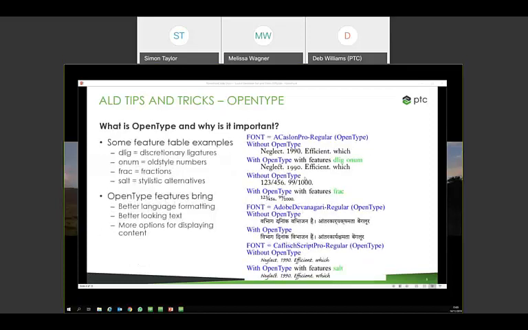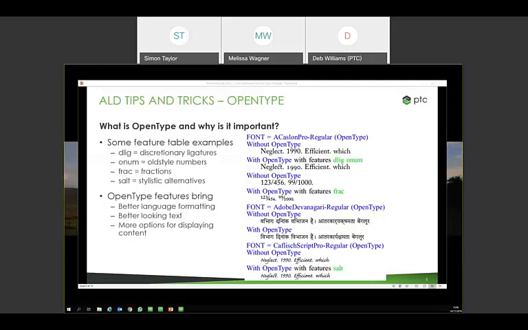This slide shows some examples of turning on OpenType features and what it gives you. I've just used a couple of examples. There's the discretionary ligatures feature table, and as you can see here, this has this fancy looking CT ligature, and also the FI, FFI standard ligatures make the text look nicer and easier to read.